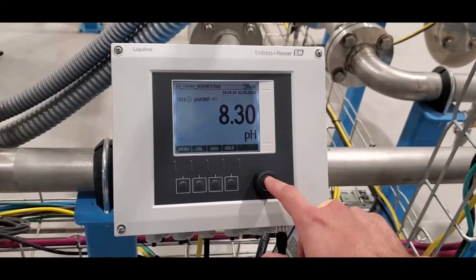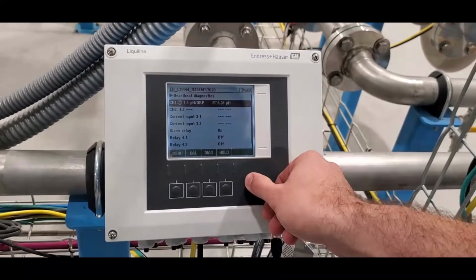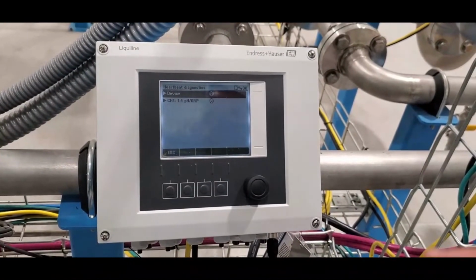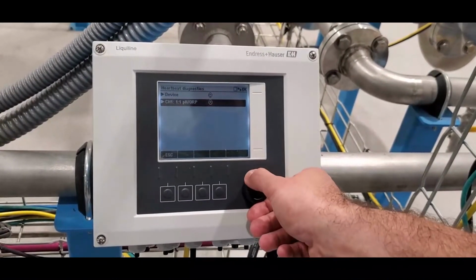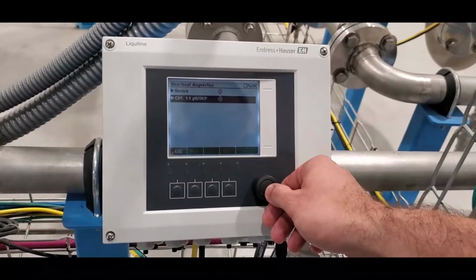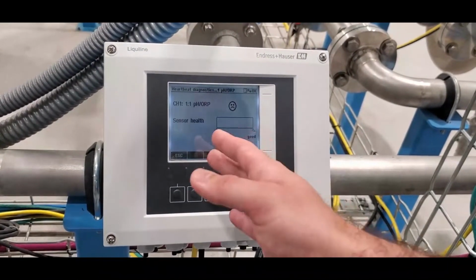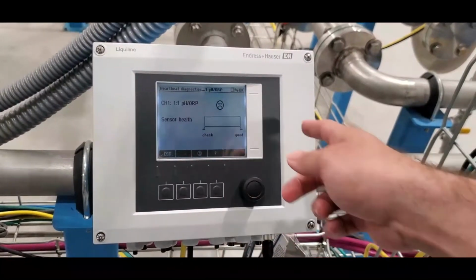The next screen I wanted to show you: if you toggle through your probe displays back to the main menu, right above the first probe you'll notice heartbeat diagnostics. This allows you to dive into more specifics of the heartbeat capability. You'll notice on this screen that heartbeat analyzes both the controller and the probe. Our liquid line controller here is in great condition with a smiley face. And as you previously saw, probe one here is in poor condition. So you enter that, there you go. Again, with the probe we selected here, it is way out of calibration. It has essentially zero sensor health, as you can see on that bar. This bar shows a full spectrum of the probe's life. With a healthy probe, this bar will be totally full.